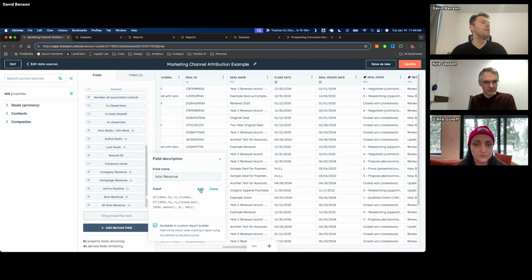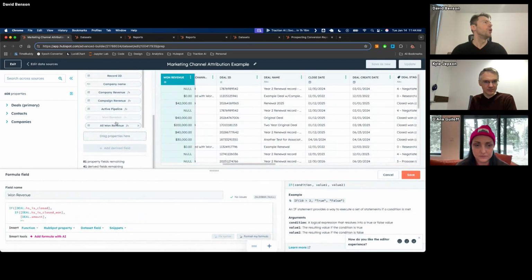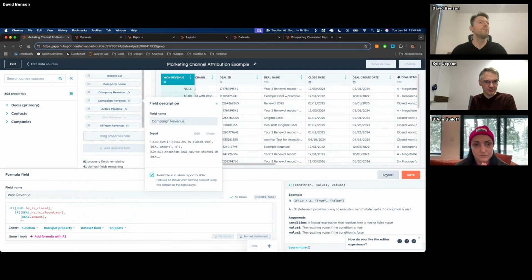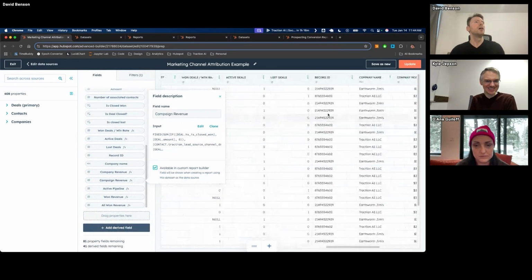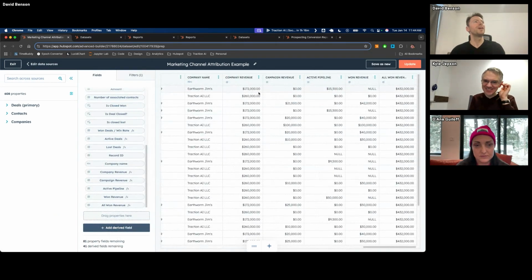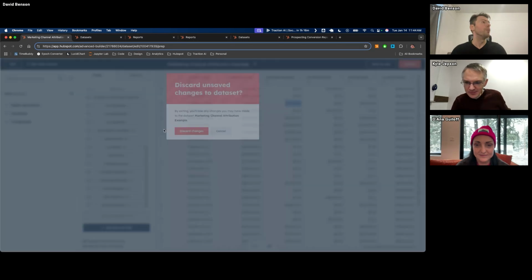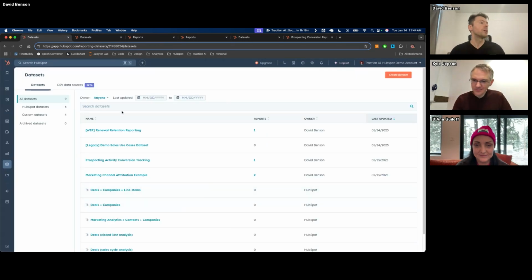Now, admittedly, the won revenue by campaign is a little bit tricky to grok. But once you get the hang of it, if you're looking at traction, the fixed calculations are rolling it up by company, but the campaign revenue is rolling it up by campaign. You'll start getting more comfortable once you get one or two of these under your tool belt, and hopefully these functions that we give you, in these examples, can help you get started.